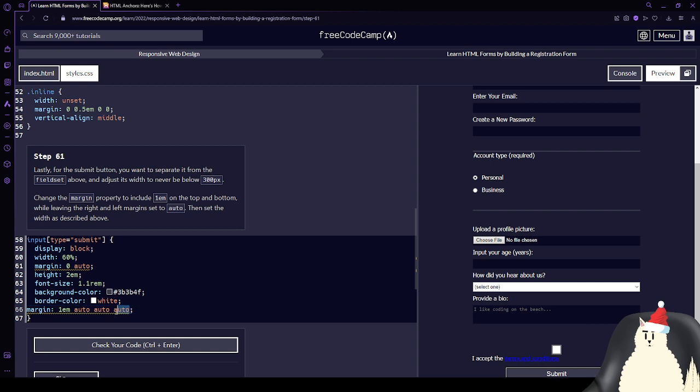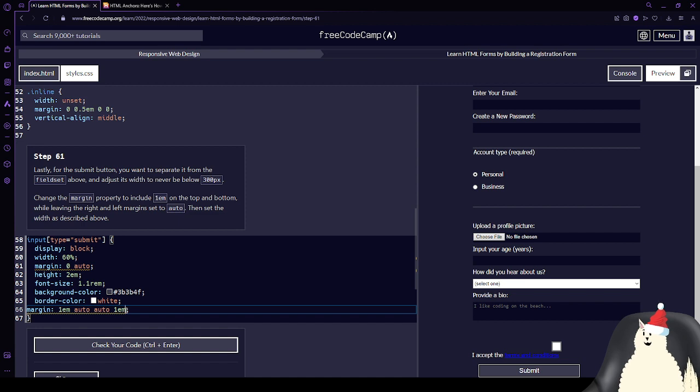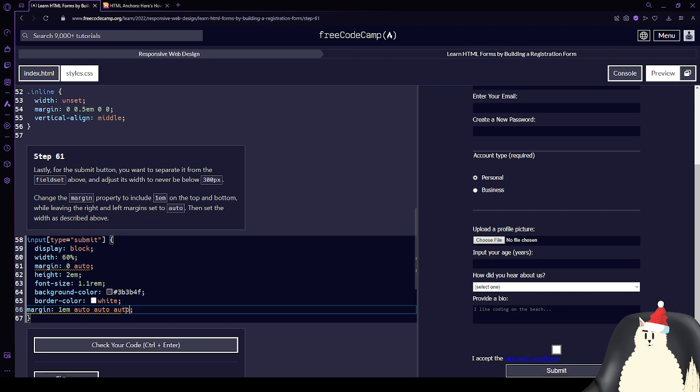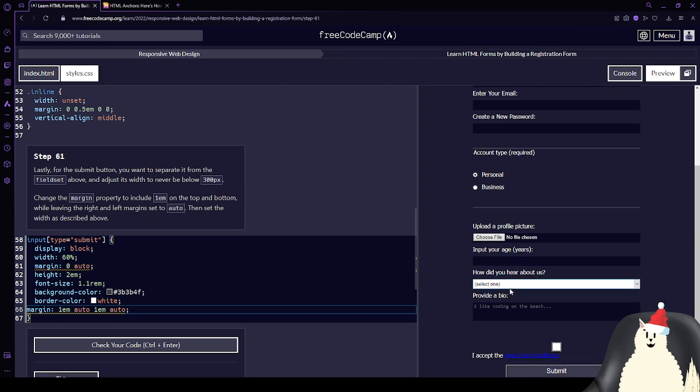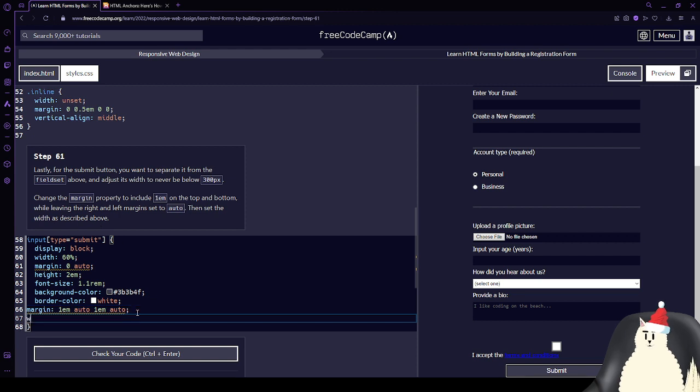Is that the right place now? I think that's the right place now. So it's top, right, bottom, left. Whatever it is, it's wacky. That the width is described above. Oh, to never be below, that's min-width 300 pixels.